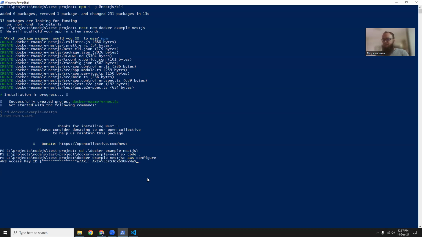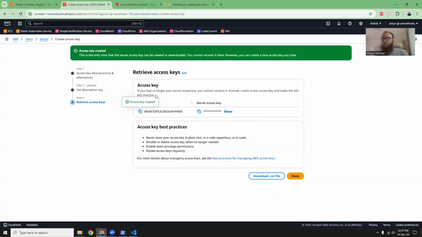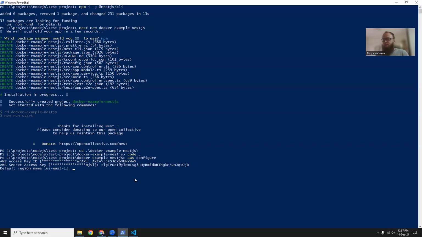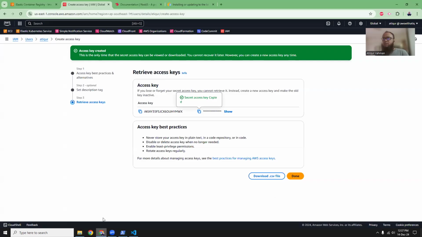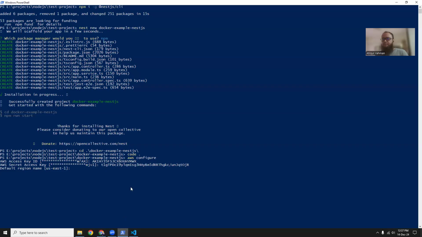I paste the access key, and similarly I paste the secret key as well. And the region is ap-southeast-1. So copy the region, and the format is JSON, right? That's good. So now let's verify AWS.